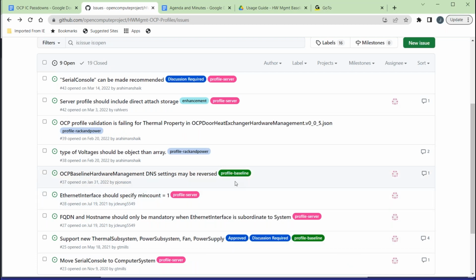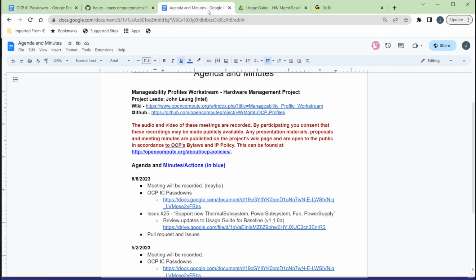Okay, and so that's it for baseline. With that, we can go push out a new updated profile. And then the rest are the stuff I'm going to do next, which is all the changes to the server profile that need changing. Okay, so that's digital 25.